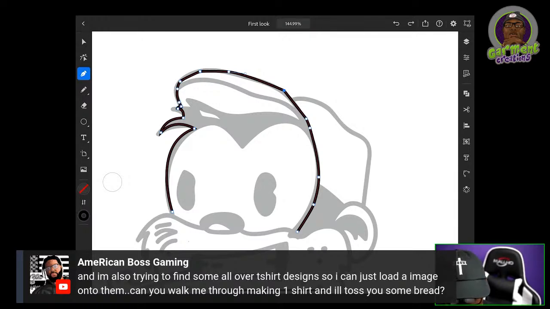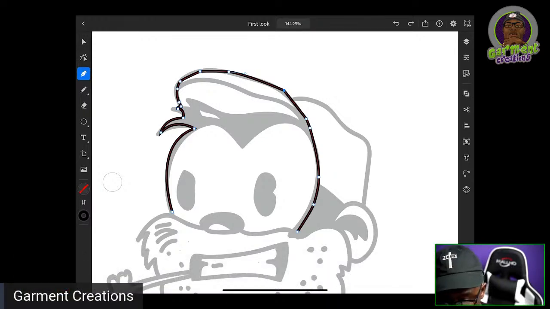If you're just starting off, there's a lot that goes into the all over shirt, so maybe that's not the first place to go. But if you're interested in a template, I do have a template on my website that you can use. That website is heatpressuniversity.com. As far as all over shirts, that's a good template there that you can go ahead and check out.